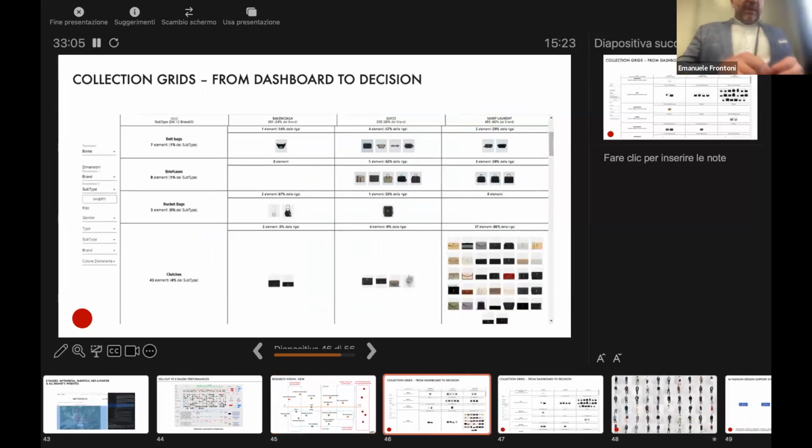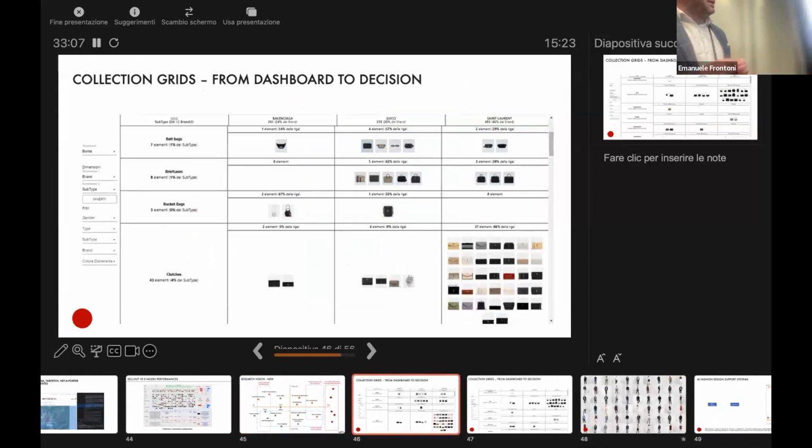So if we look at Collection Grid, what you see here is a web interface where we are suggesting a sort of collection grid. We are generating a mix of products with different subcategories and different price levels that follow a mix of trends coming from your sellout in the real store, what is happening on social media, and what is happening at the retailers.